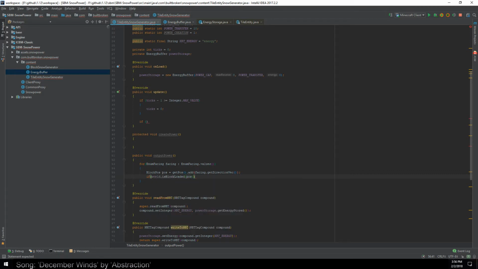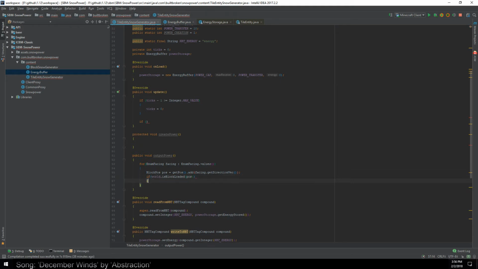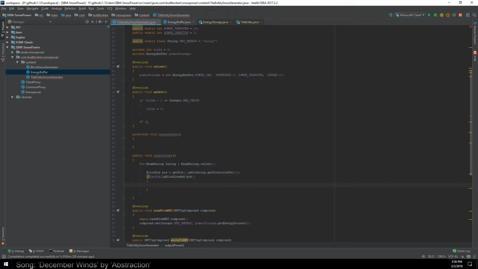This prevents orphan chunk loading, where the chunk is loaded next to another one and it will immediately deload, which is one of the bigger reasons why a lot of mod packs do lag after a while. So that will do is loaded. Then we want to get the tile entity. So tile entity, tile equals world dot get tile entity. You pass in that block once again.